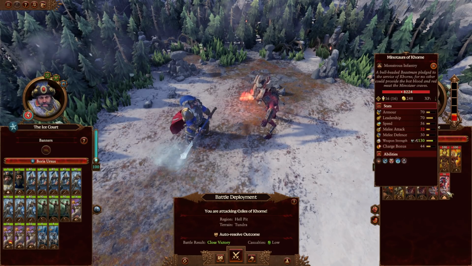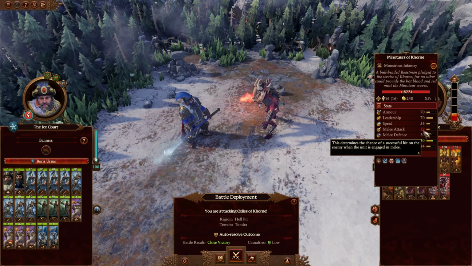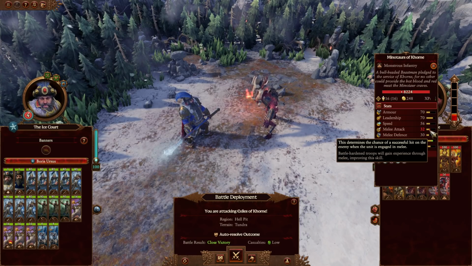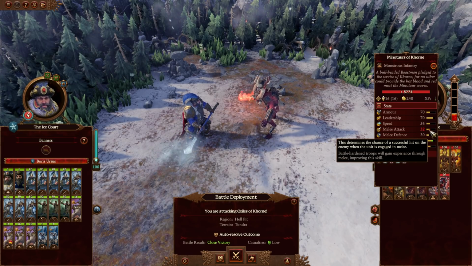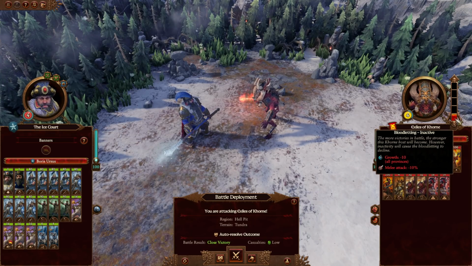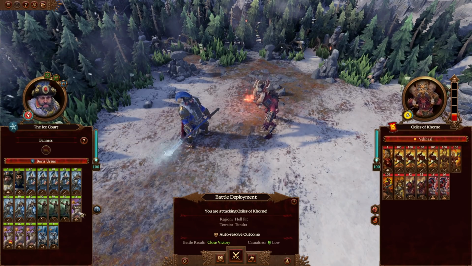I mean, he's got Minotaurs, which are pretty tough. Although, actually, they do have a rubbish melee attack right now. I wonder what's debuffing them. Is it because of bad corruption? I don't know. Oh, it's this, isn't it? That's what it is. Yeah, their bloodletting is low. Idiots. Let's get our bloodletting meter up.